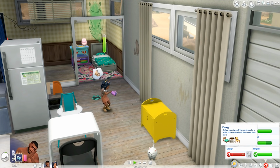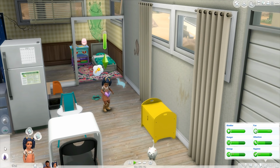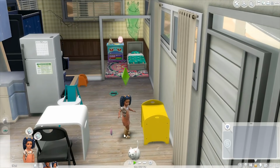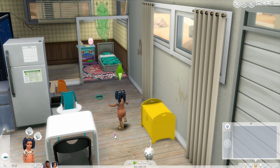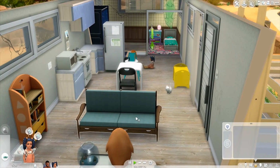So Derrick's getting his sleep up, which is great. Naya, you got your little toy. Look at all your toys now. Okay, play with your other toy. So now you can keep your toys out. Where's your other toy go? Oh, she's putting it back in the toy box. Oh, you're so smart. Okay, let's put this one in there then. Okay, you gonna play with your little stuff?